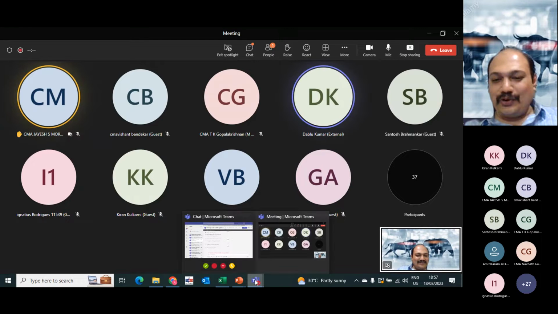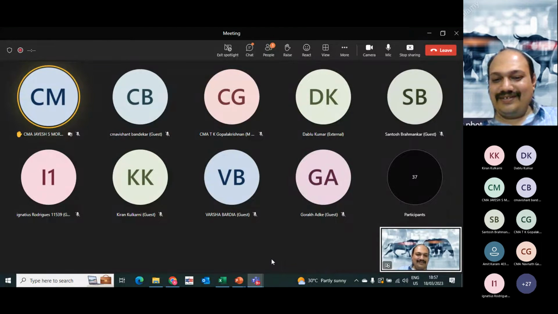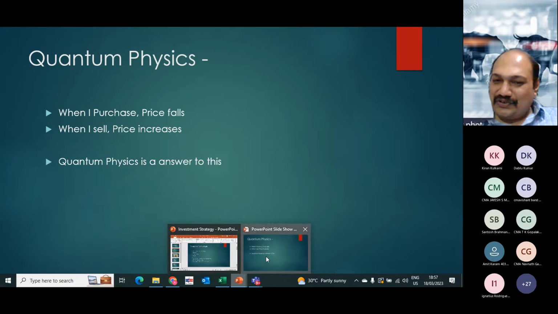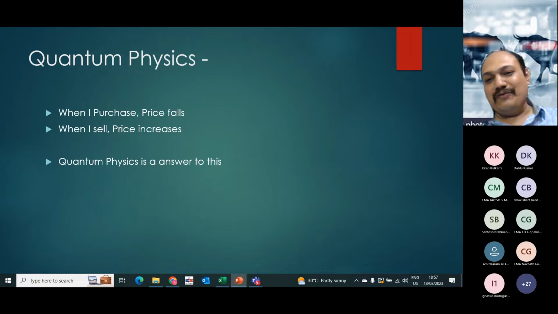Now this is for your homework. This is for your exercise to study quantum physics to get its answer. It has a scientific answer. Take my word, it has a scientific answer, and you will get satisfied with that answer. So you just have to study quantum physics for that. At least search on the internet, on YouTube, on Google. You will come to know what the answer is. Okay.